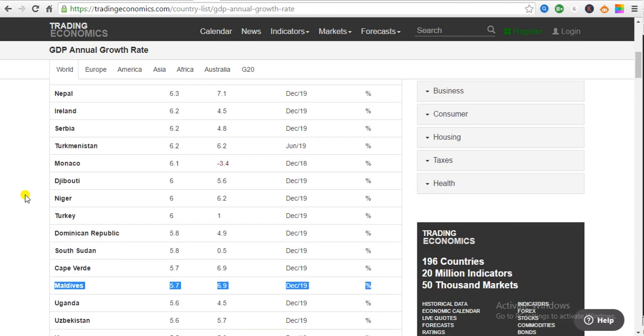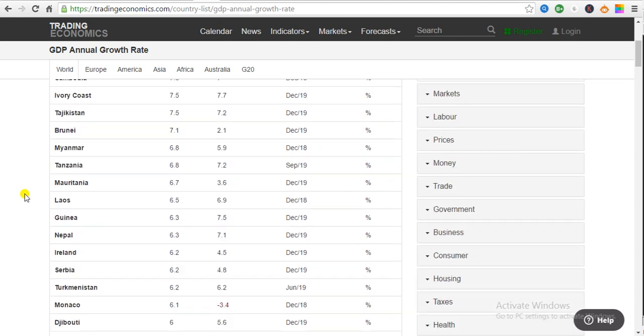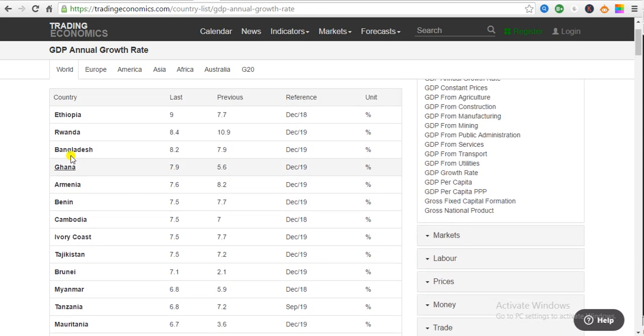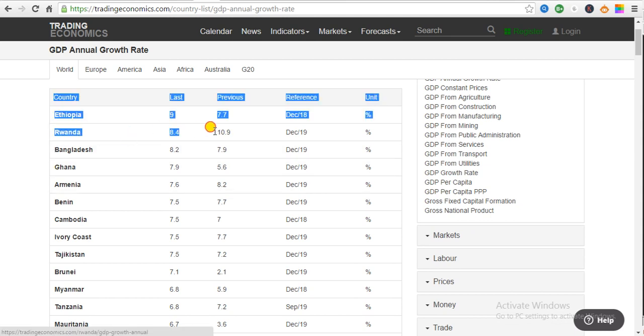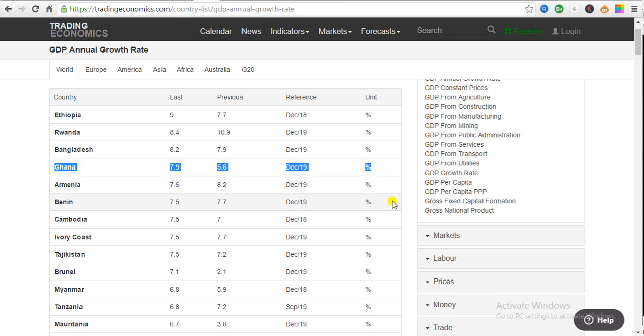But in a sense, the fastest growing country in Africa is Rwanda. And I won't say Ethiopia. Ethiopia is in the top 5 perhaps, but it's Rwanda, which is growing pretty quick, and Bangladesh, and Ghana. Of these countries, Rwanda is upholding a great service economy. Ghana has a lot of natural resources. It has oil and all of that. So these are things to think about, to look for, to look at.